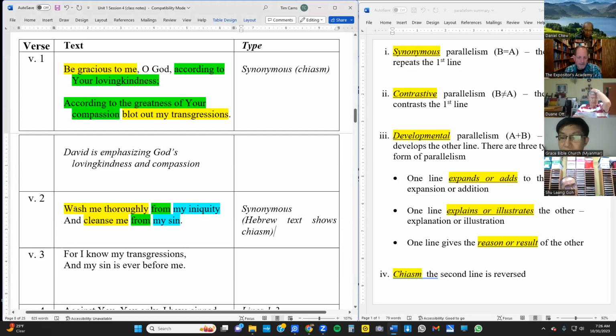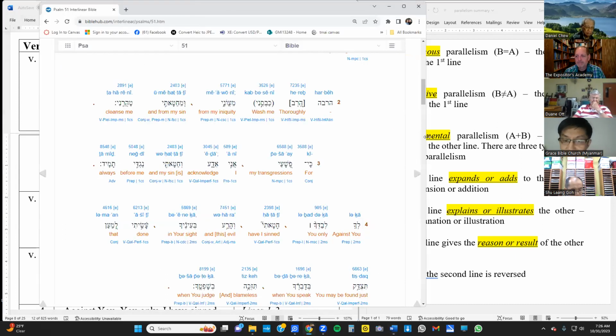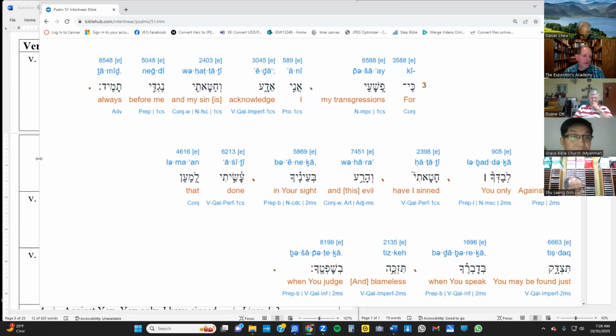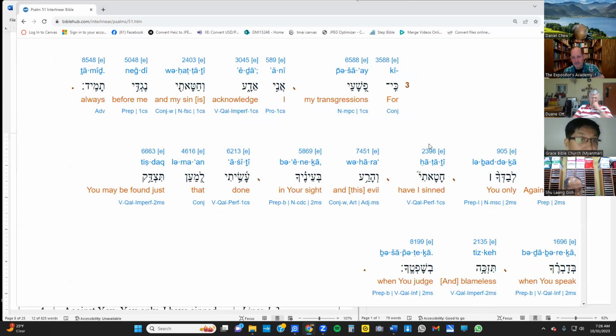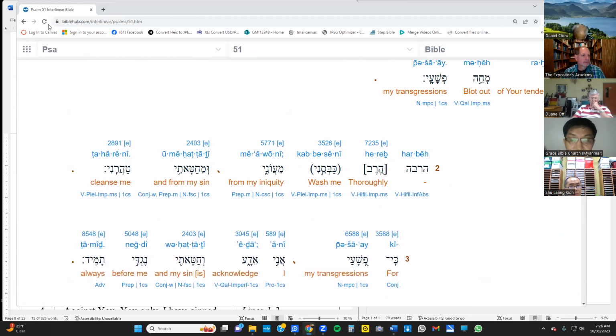So for the Mandarin translation, we see that, and in Burmese. But if you're looking at Malay or English, we don't see this reversal. So how would we know? If we just read the English text here, we wouldn't know that. Well, what I like to do is after I do the translation that I have, I just identify the parallelism, and then I'll go to my interlinear. We've looked at this before, and I'll just check the interlinear, because the interlinear will have the Hebrew word order of the Hebrew text. And so I could go to verse 2 here.